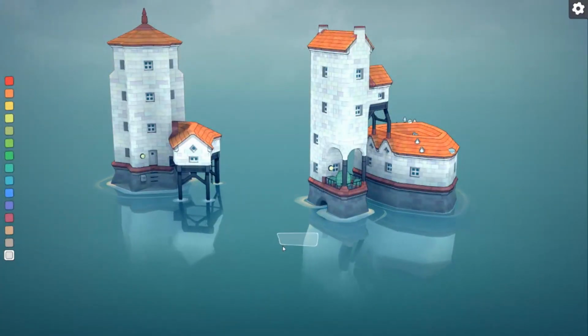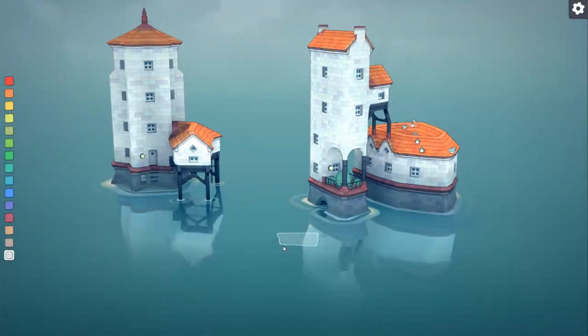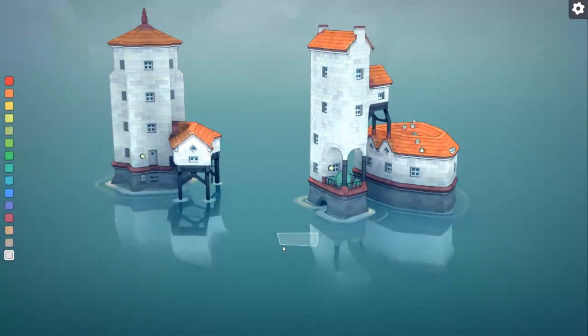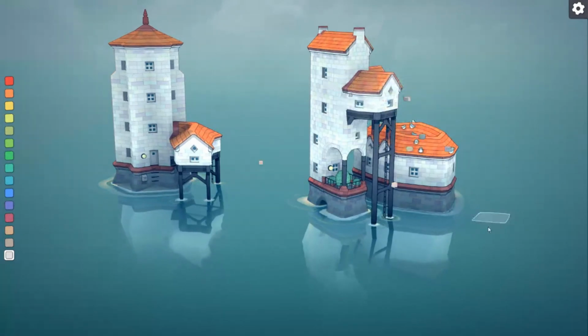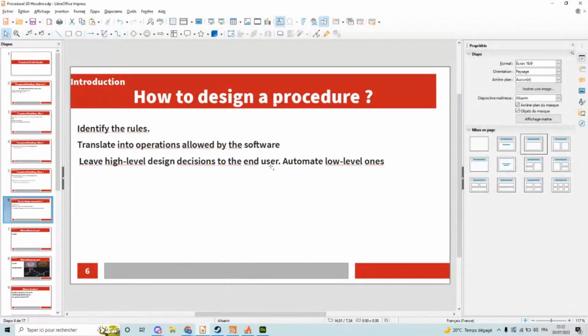Low-level decisions should, as much as possible, be handled procedurally, so as to save time. So yeah, that's the placement of windows. So that's a very cool application of 3D design, of course. Well, it's not really a 3D software, but I think it ought to give you some ideas about how to design a workable procedure.